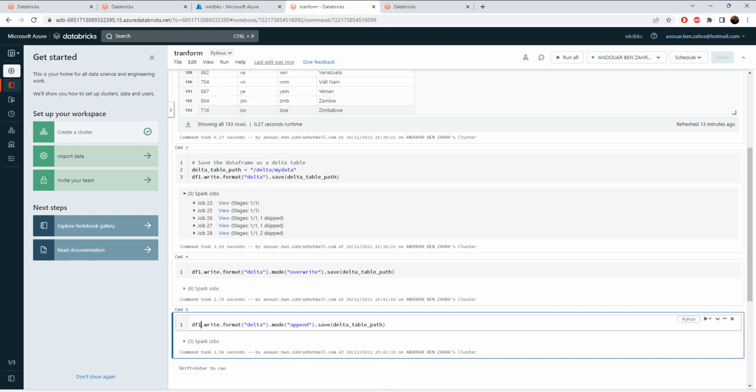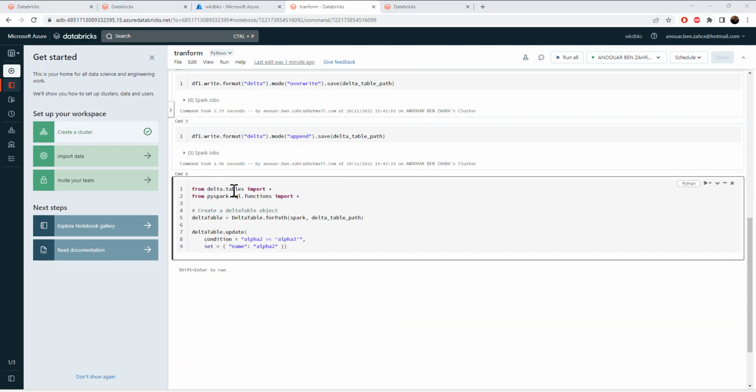To make such modifications to a delta table, you can use the DeltaTable object in the Delta Lake API, which supports update, delete, and merge operations. For example, you could use the following code to update a column.